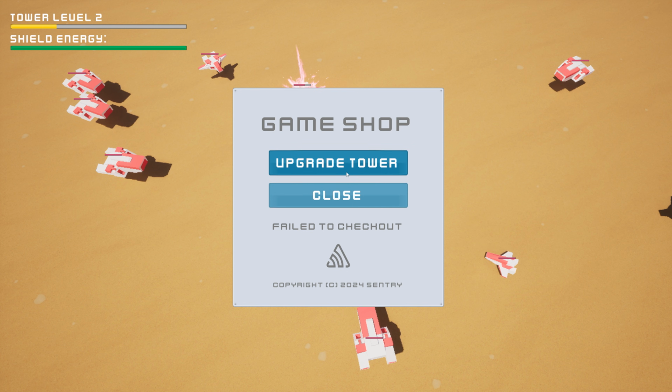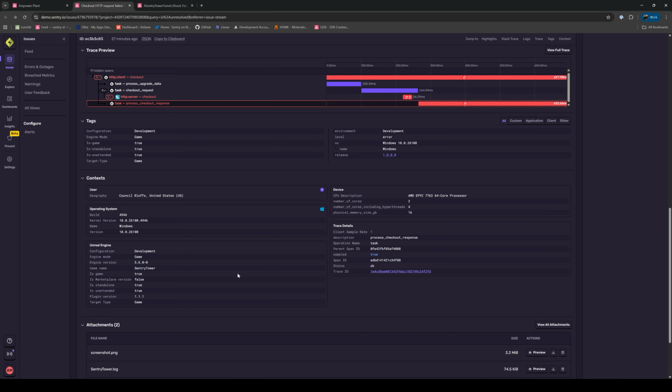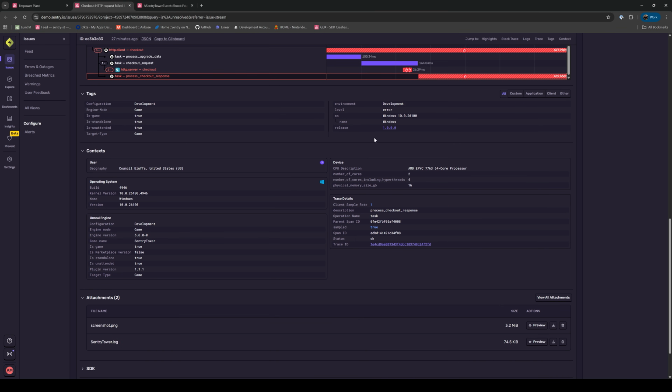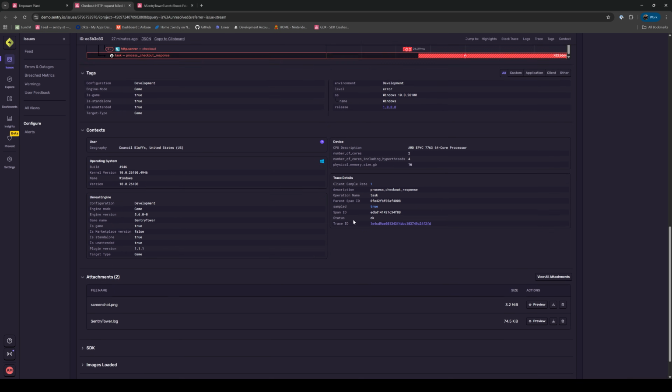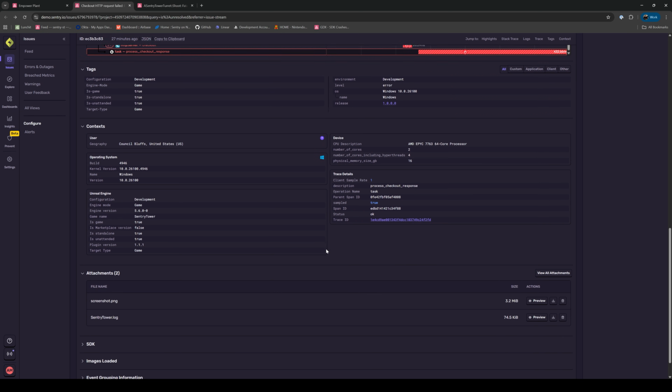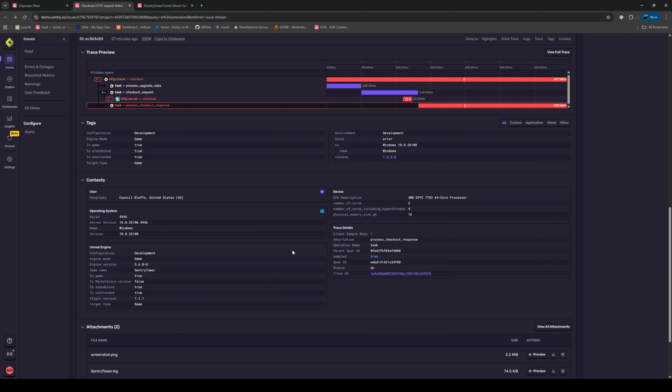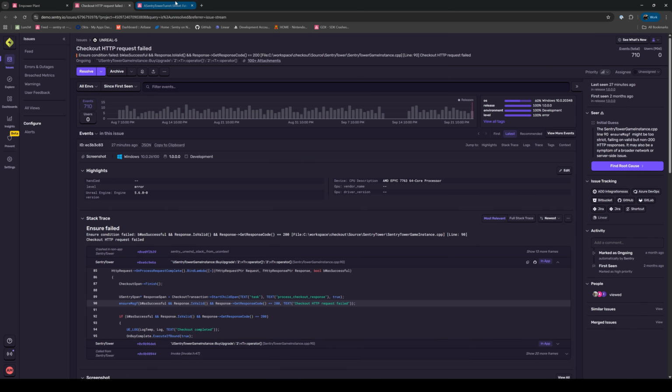From blocking the main thread due to HTTP requests that are processed very slowly on the back end, and then showing the distributed tracing from game to the server and back with the spans, which is basically a granular view of timing data across different functions and services, up to crashes that are both CPU and GPU crashes, that usually at first look will not show you what the problem is.